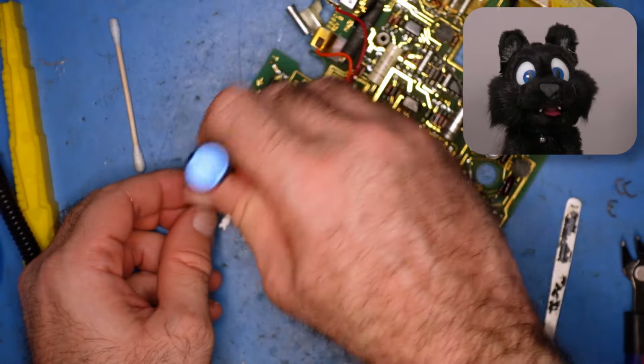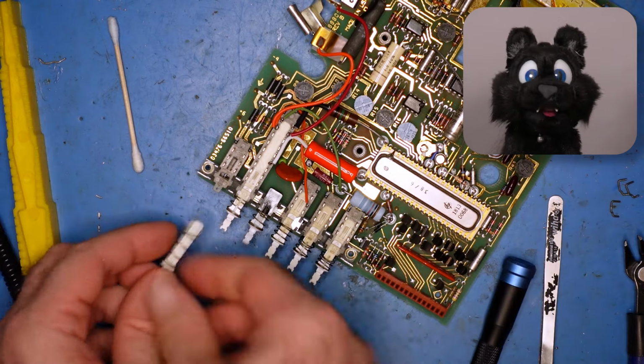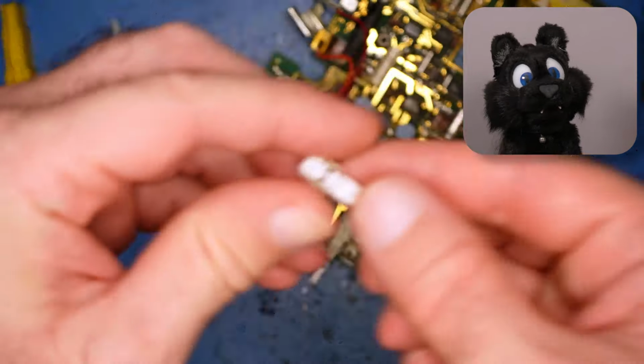And since the range switches are indeed switching the input signal, I give all the contacts a good wipe down too.